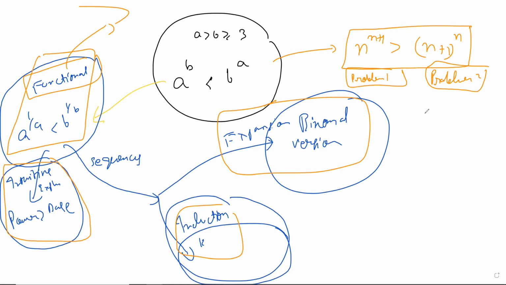problem one has a bigger answer than problem two. You don't know the answers, let's say, for a second, but just by the description, you can say that problem one has more choices or more options. Okay, can you come up with two problems where you can say this, or maybe I should say, can you come up with a problem one whose answer is the left-hand side and a problem two whose answer is the right-hand side? Okay. And by the very nature of the problem, by that situation, basically decorating these numbers using that problem, you could say that problem one has a bigger answer than problem two, just by the nature of the problems.